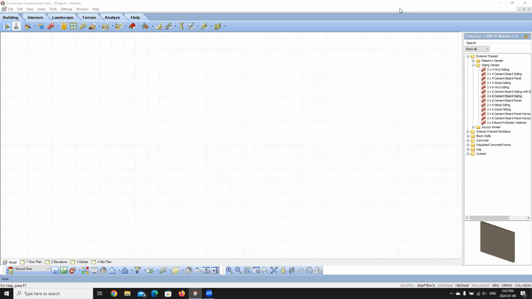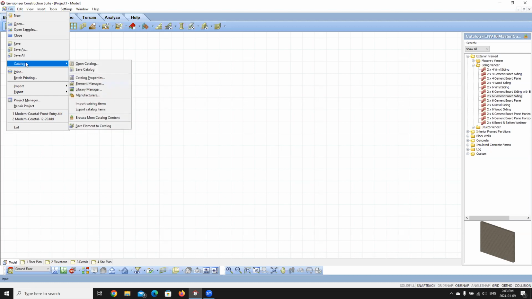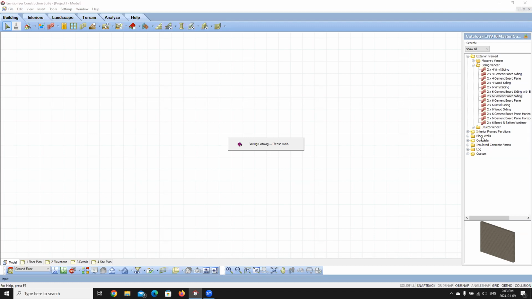Specifying pricing and other data in the program. Any element's quantity property page contains various fields that you can fill out to define the element's quantity information in detail. To do this, we're going to go up and select File, Catalogs, and then select the Element Manager option. Alternatively, if you like, you can right-click in the catalog on the right-hand side of the page and select Element Manager from that list. This will just take a second to open up, and then once it's open, we will be looking at the catalog of Envisioneer in the Element Manager.